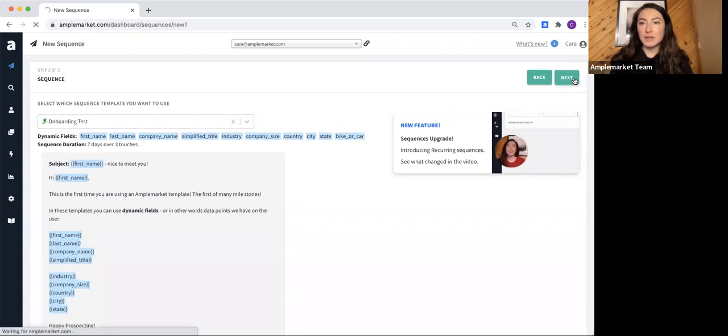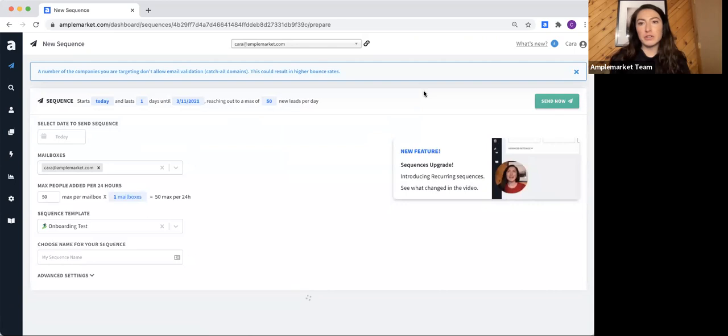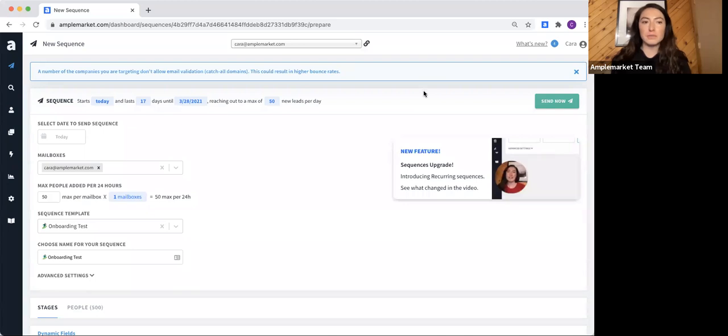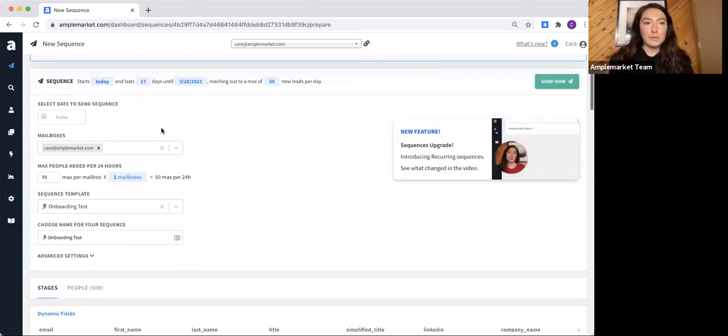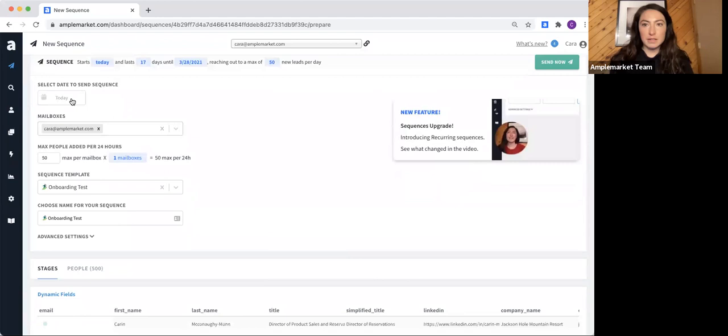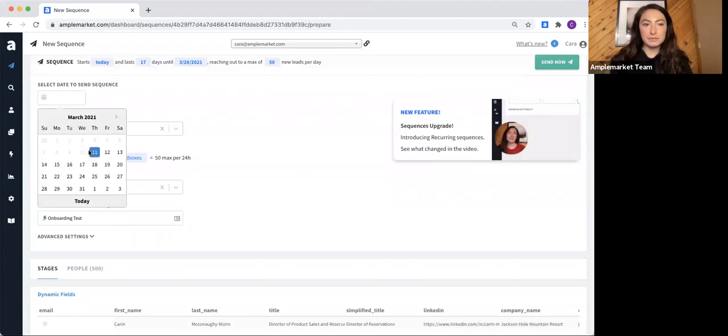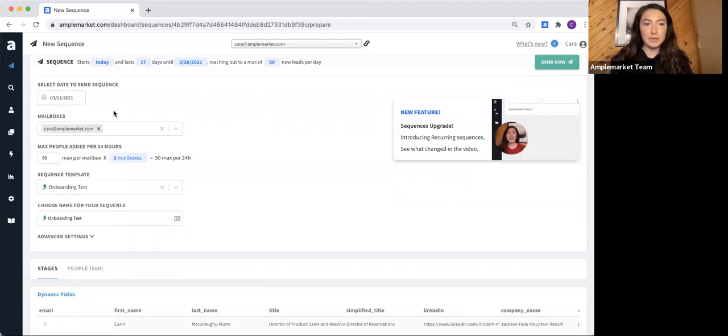And then what you'll see on the next page, this is where things really start to change. This might take a little bit because we have a larger send of people coming through, but you can take the opportunity to make sure that the sequence looks good and all the copy looks good, and you'll also be able to view that again and make more changes on this page. If you're looking to send a sequence today, let's just choose today for simplicity's sake. You'll see up here, it says send now.